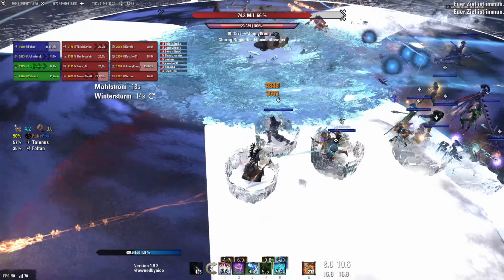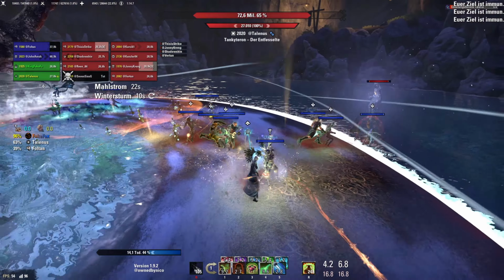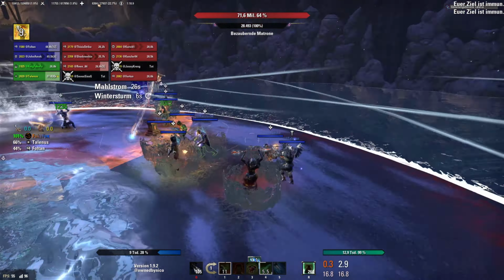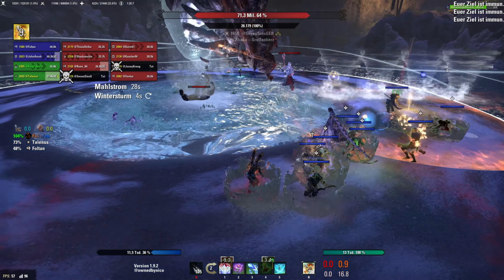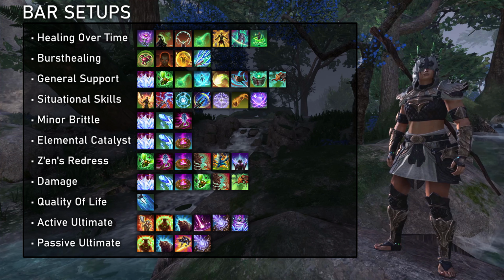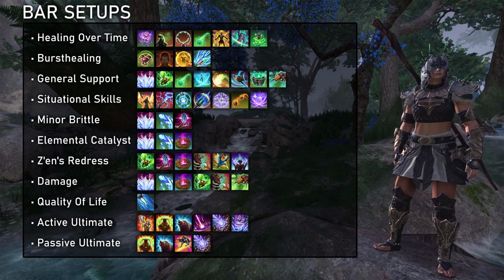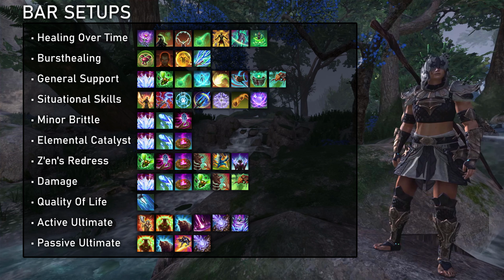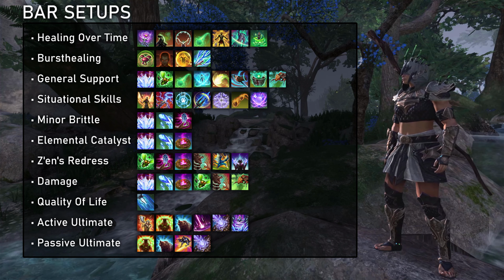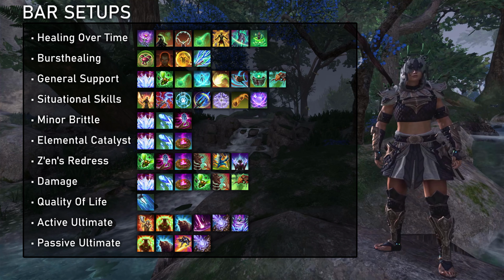So first, I will talk you through my thought process when setting up my bars for a general PvE healing build. There are a few builds where this doesn't apply, but it works for easily 90% of PvE healing. I start out with my burst healing. My main burst heal is always either Combat Prayer or Enchanted Growth, or sometimes both if I need both buffs. If we have to deal with healing reduction mechanics, we might also have to use Steadfast Ward.